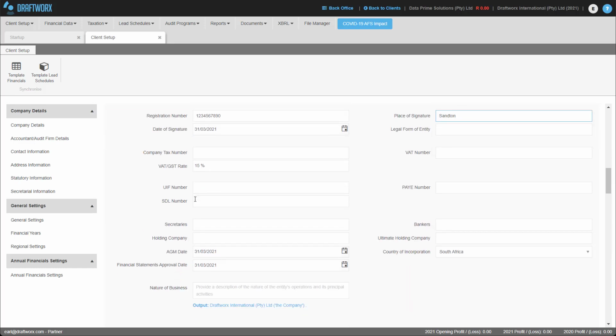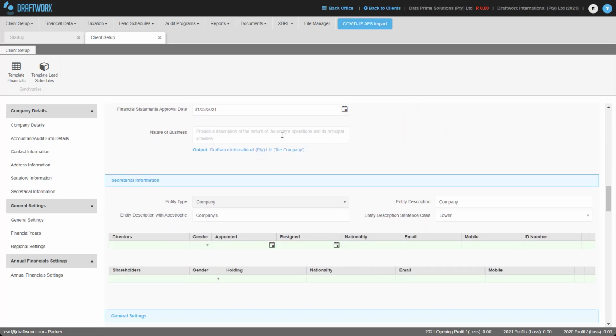Then we've got a lot of other options like the company tax number, the VAT number, the PAYE. Depending where you did your articles or your training, you'll either want to put this on your financial statements or not. Where I did my articles, we didn't put this on financial statements, so to this day, I don't put it on. It's actually very useful, and a lot of guys have put it on. So up to you. Put it in, it will go to the financial statements. Leave it out, it won't go to your financial statements. Simple as that. Standard Bank: well, the Standard Bank of Southern Africa, but we're doing a video and we're making it quick.